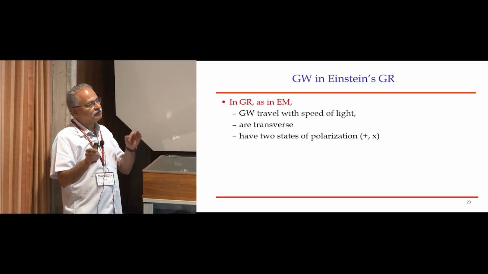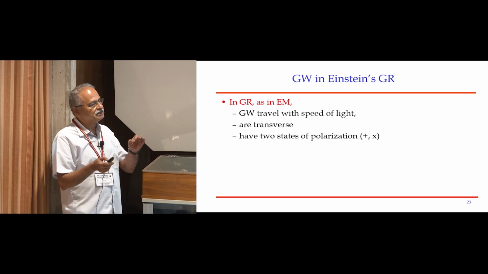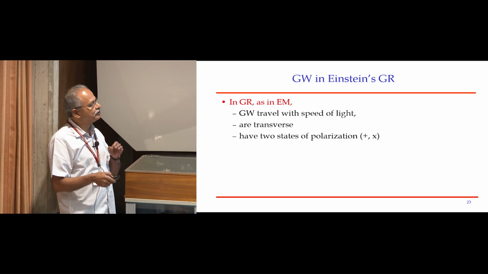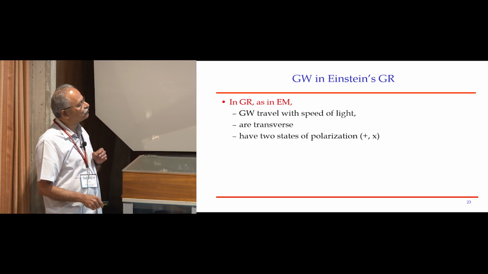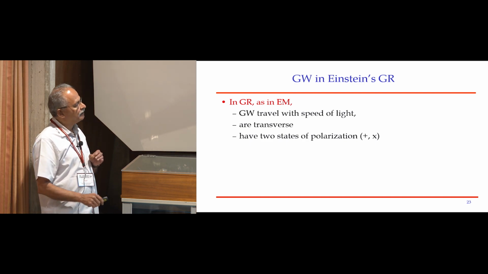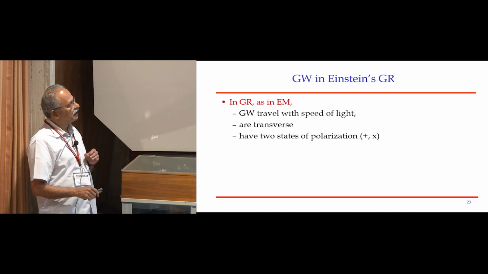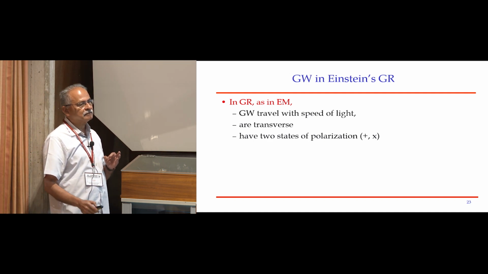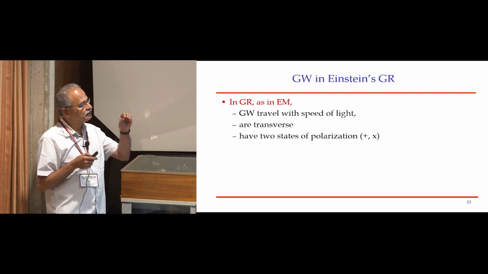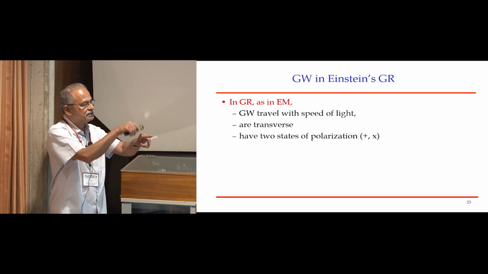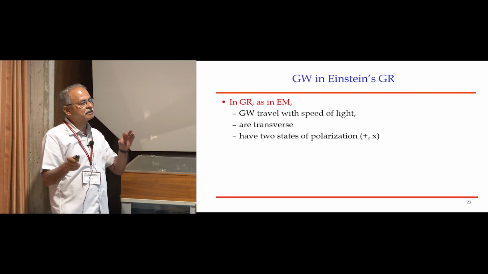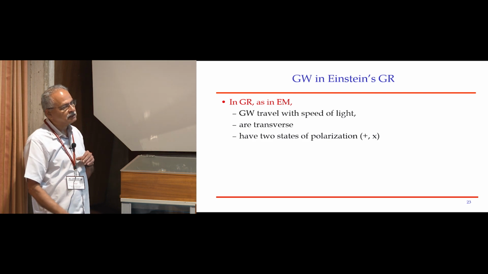Now I told you that we understand that gravitational waves are physical. So we look at Einstein's equations and from that try to ask the question, what are the properties of gravitational waves, like we have properties of electromagnetic waves. And then we find that in general relativity, just as it happens in electromagnetism, the speed of gravitational waves is the speed of light. The waves are not longitudinal, but transverse, and they have two states of polarization. Remember, in the electromagnetic case, if the wave travels in the z direction, you can have oscillations in the x direction and the y direction. Here I told you that the tidal fields are of two kinds, and because the tidal fields are of two kinds, that is what leads to the two states of polarization in the case of gravitational waves.